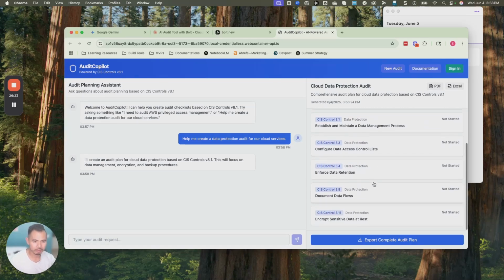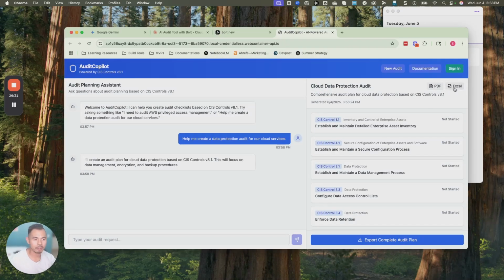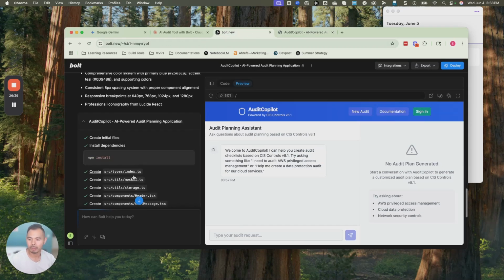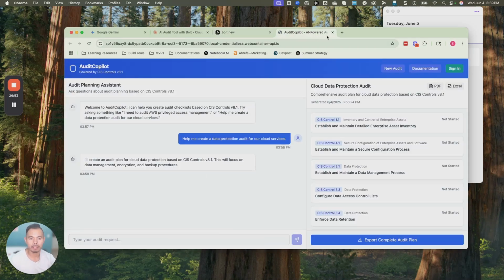the access control. Just looking at this, it looks pretty reasonable already. It has the option to export to PDF, to Excel, even has documentation and sign-in, so there's some authentication. So far it looks really good. I've created a copilot, clean and split screen. It's actually cleaner than the one that we have. I don't have it here because it's on a different profile, but this is looking really good.